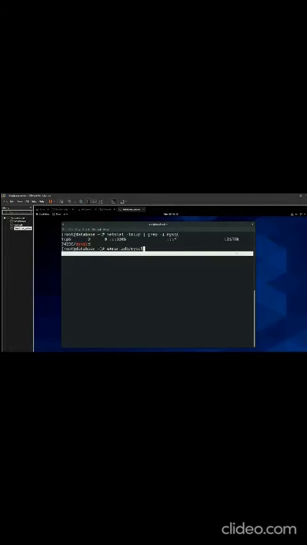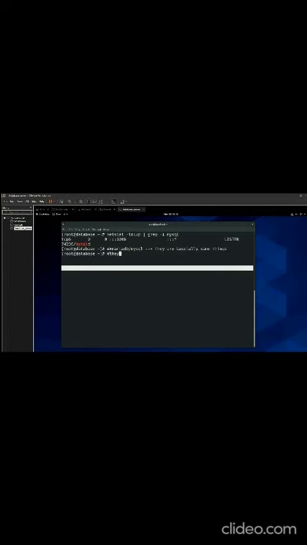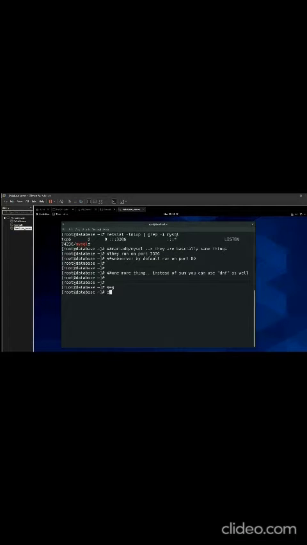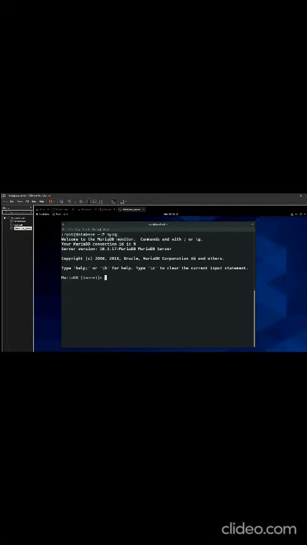MariaDB and MySQL are basically the same thing. They run on port 3306, while the web server by default runs on port 80. Now let's install curl. curl is a command line tool for transferring data to or from a remote server. With curl, you can download or upload data using various network protocols. To go inside the database, we can use the mysql command. By using the command mysql -V, we can check the MySQL version that has been installed. As you can see, we are using version 15.1.